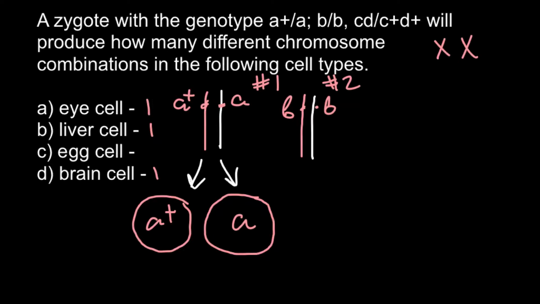alleles. Would it create new variation in the gametes? Actually not, because one chromosome would go here, another would go here, and no matter if this would end up here and this would end up instead of here, it doesn't affect genotype. We still would have here small b and small b here. So, because for the gene B, this organism is not heterozygous but homozygous, it doesn't create new variants.